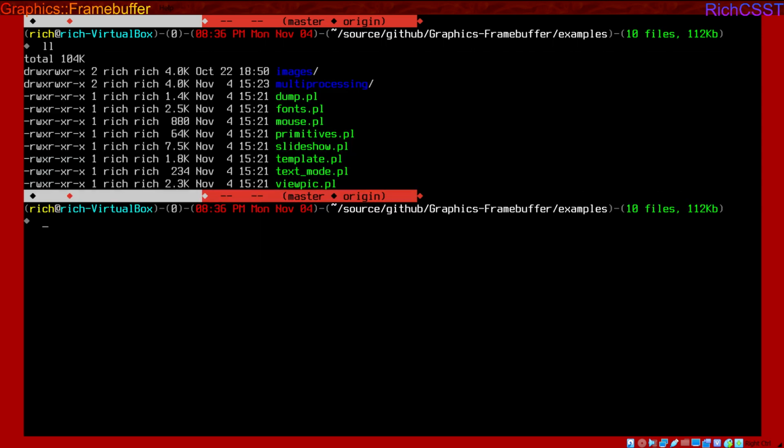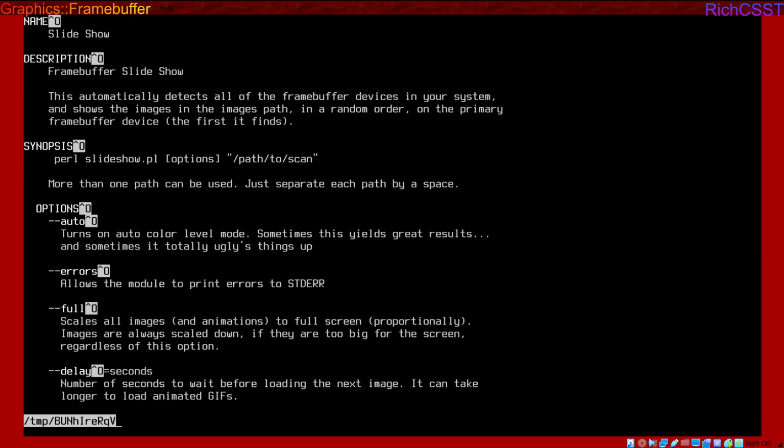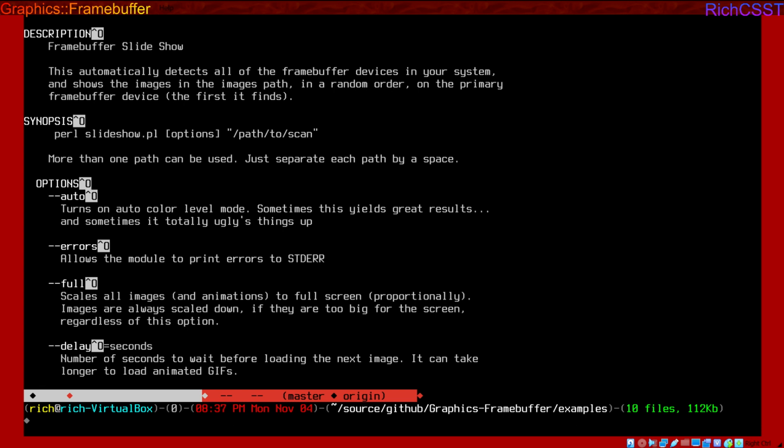By the way, if you want to have some instructions on how to use these scripts, you just perldoc them, and it'll show you. I don't know why it does a control. Oh, I guess I could tell it to just do it in text mode.